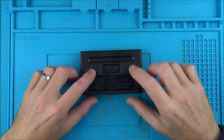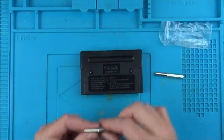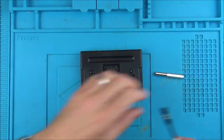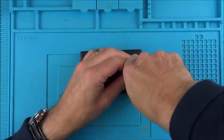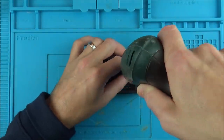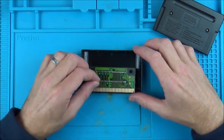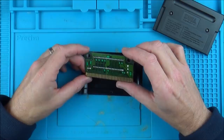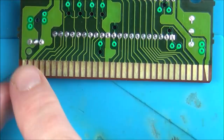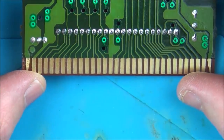To undo these screws you need something called a gamer bit. Originally I didn't have one - some people said you could use long nose pliers - but after that I went out and bought myself one. I need a bigger socket set for this one. Let's have a look inside. That all looks lovely and clean. I can't see any signs of anything broken on that side - unlike Sensible Soccer which had a big ridge where the plastic had been rubbing and broke through some tracks. This side all looks good, and I can see it's been cleaned as well.